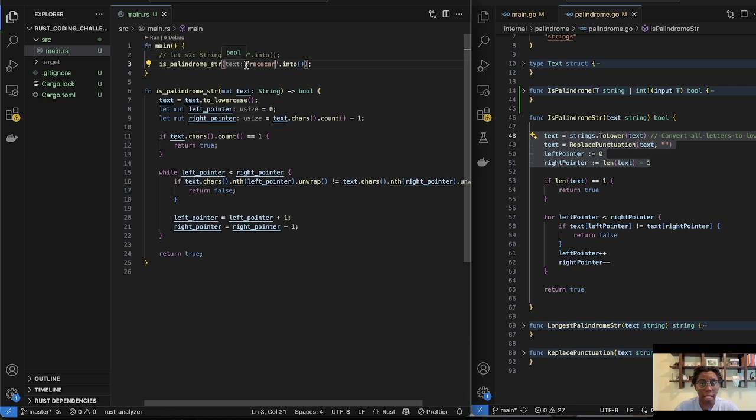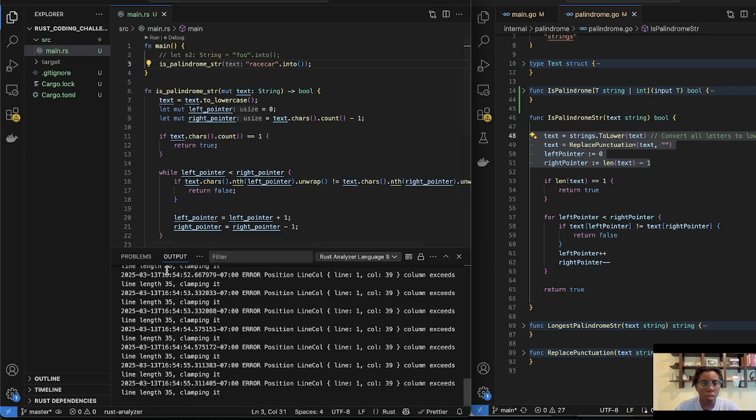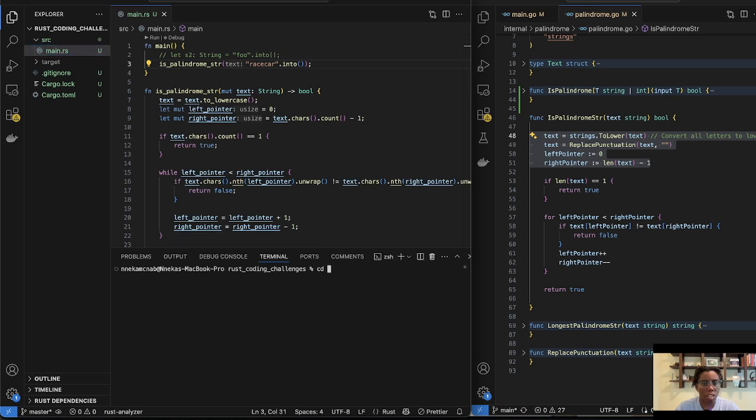All right, so that looks good. Let's go ahead and compile this and run it and see what we get. We need to cd into our source folder, and now we're going to do rustc, and this allows us to compile this main file. Now you see that the executable has been created, and then we do dot slash main, and that allows us to run it.